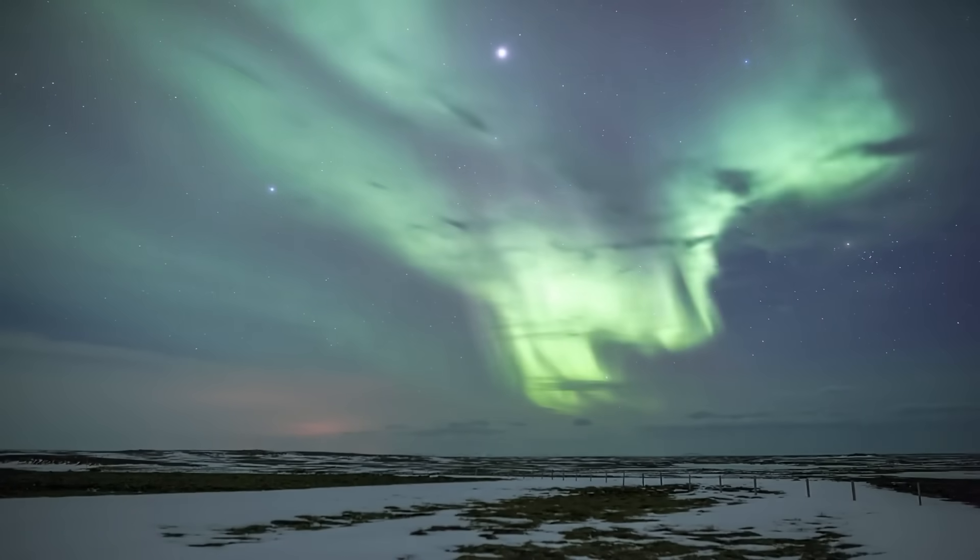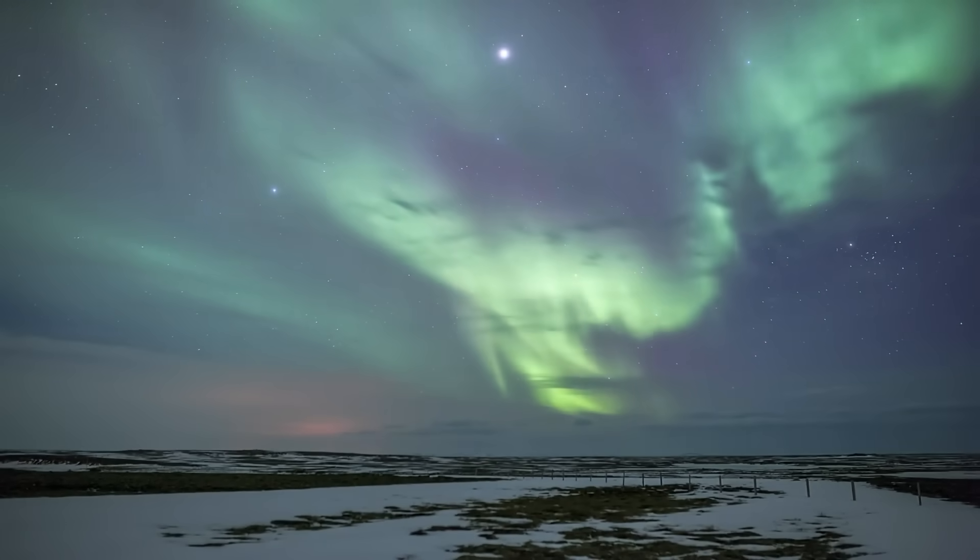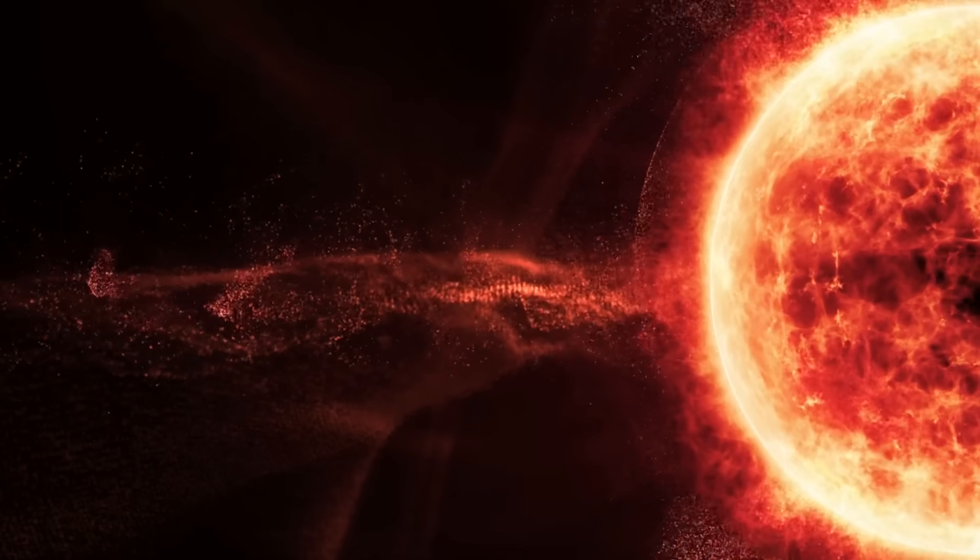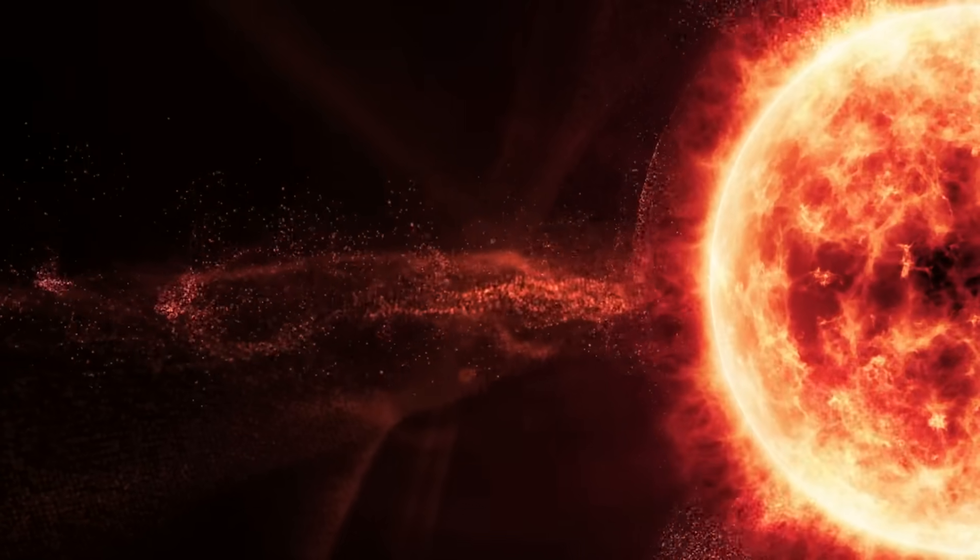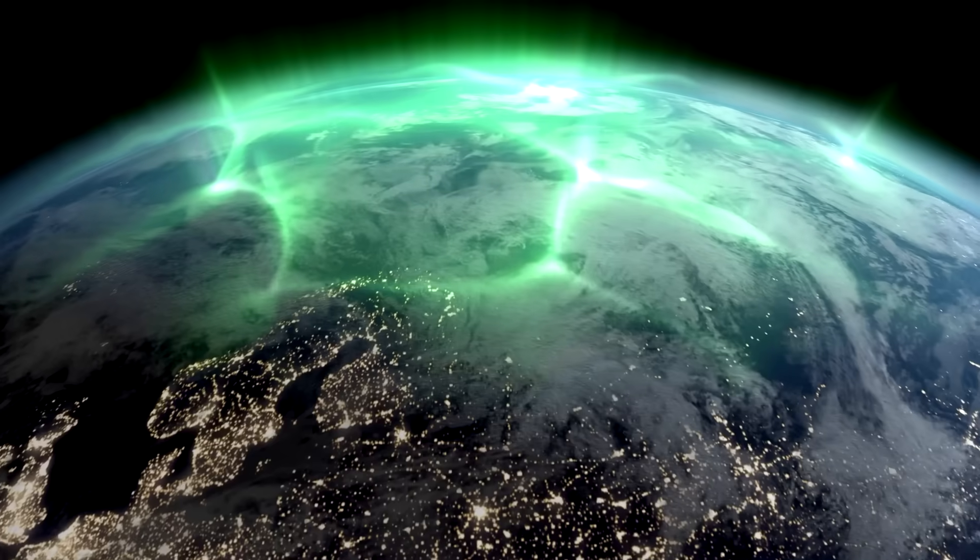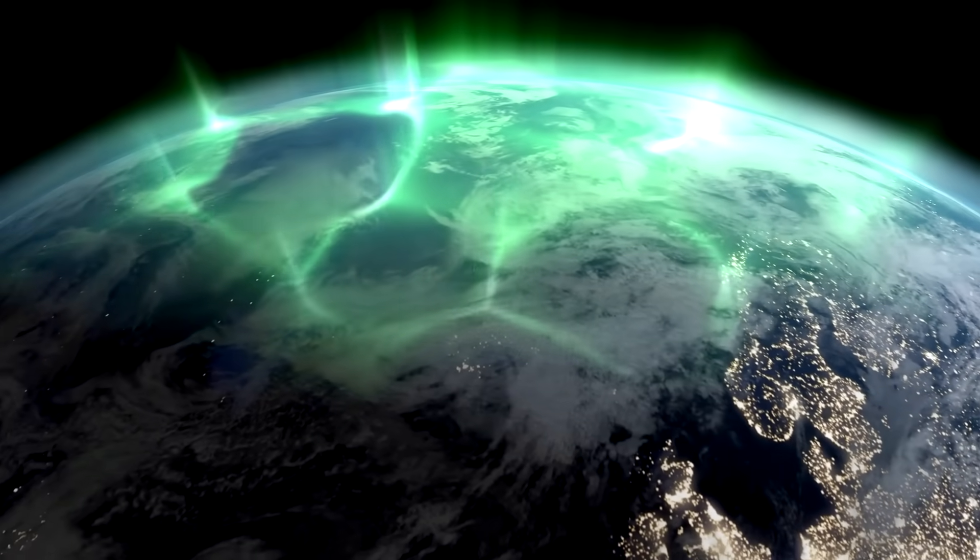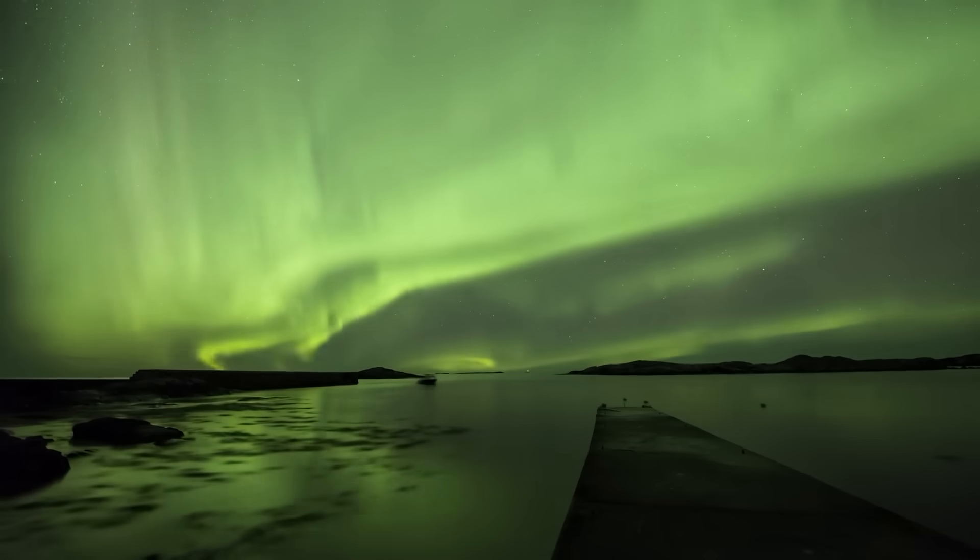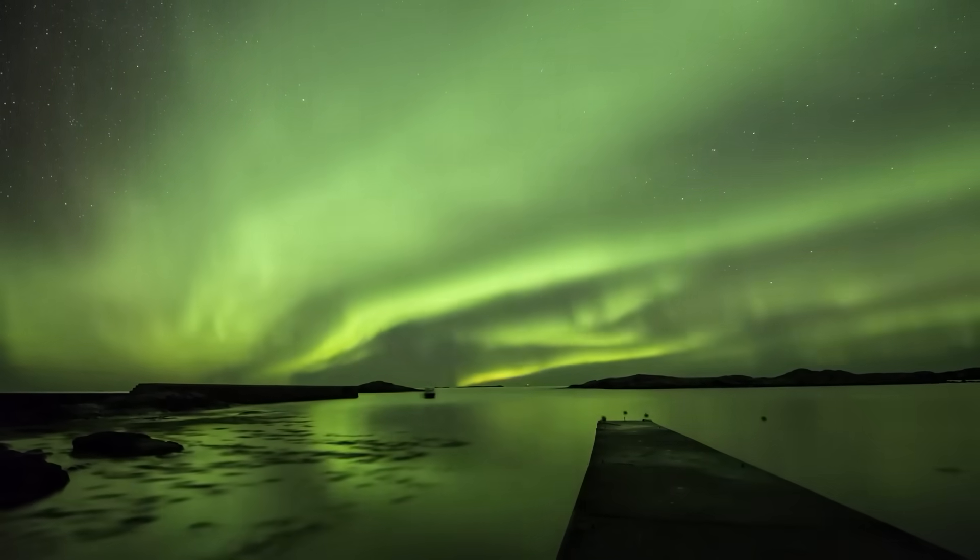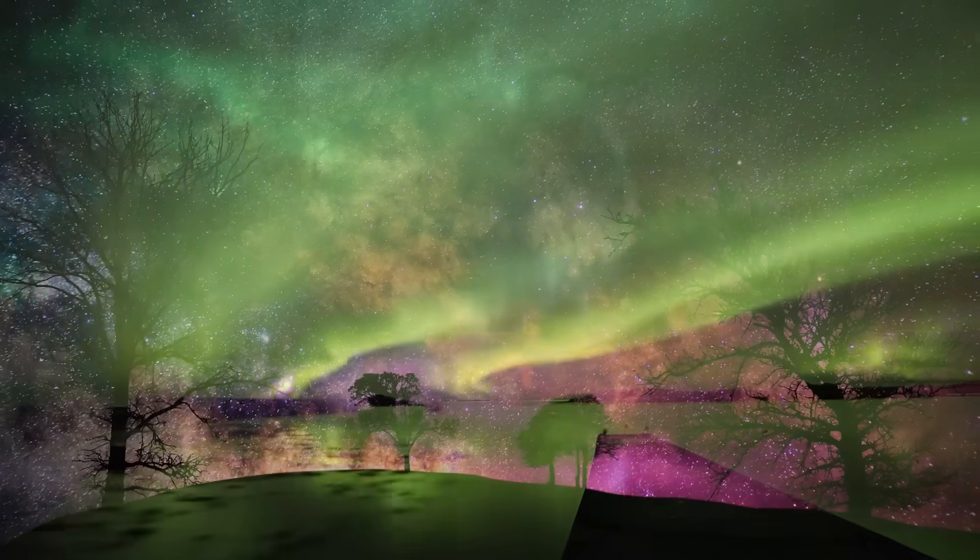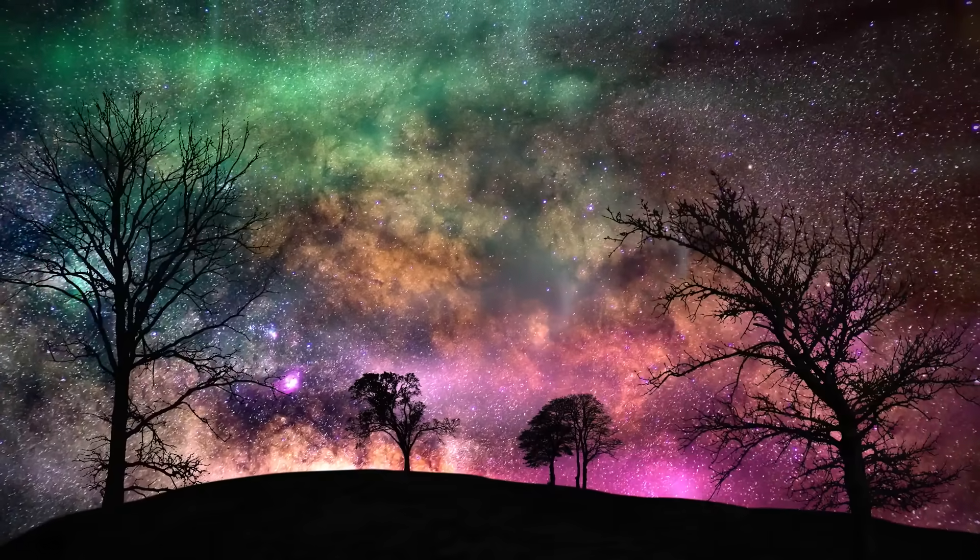The northern lights are a really good example of this. Solar energy comes as bursts of plasma energy from our sun. As that energy hits the magnetic field of the earth, it spirals down through those magnetic lines and shows up as beautiful lights and colors, as different photons come off from that spiraling motion.